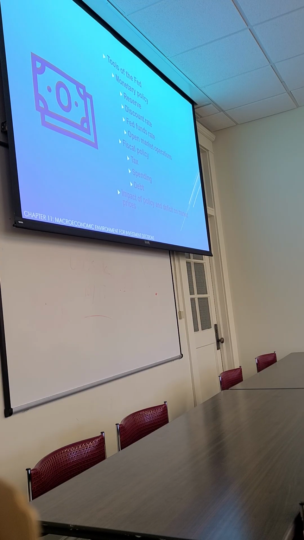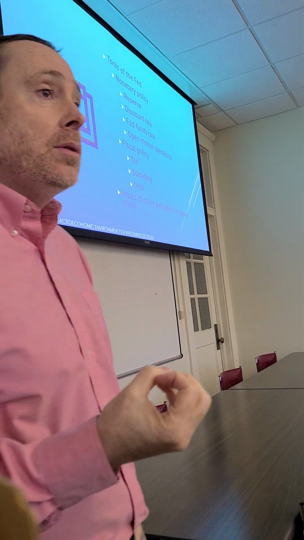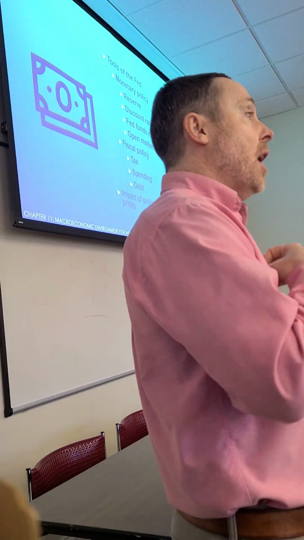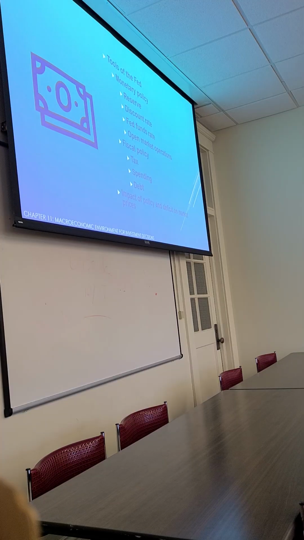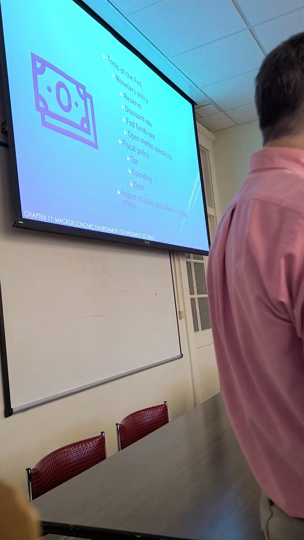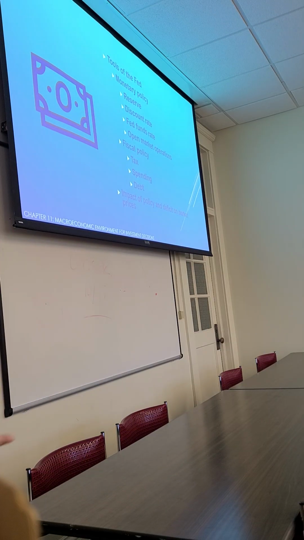So if I'm putting more money into people's hands, that means you've got more dollars. It's easier for a business to get a loan, and it costs them less to do so. So I'm going to expect greater returns on those investments because we all have easier access to cash. If I'm a company, I'm applying for more building permits because I was able to borrow those dollars. I'm able to hire more workers. More people have dollars in their hands. So the lower the interest rate, the easier it is for everybody to get their hands on these dollars, which boosts the economy.